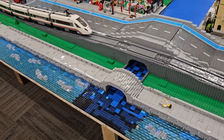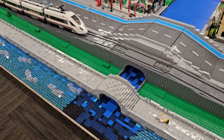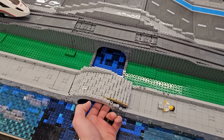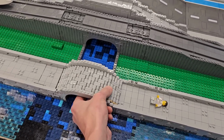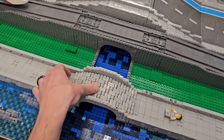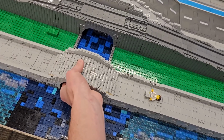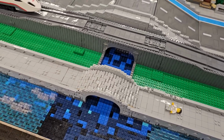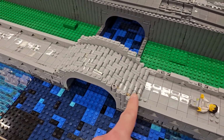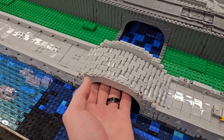And then there's other comments saying that this here isn't realistic. It is too arched. This is like the easiest fix on the planet. All I have to do is either extend this or literally just go like this and just decrease the pitch of the arch like this. And solve that problem very quickly. Maybe modify the handrail on either side, but there you go. I mean, I think that's pretty realistic. I could add maybe 2 bricks on this side and 2 bricks on that side, and there you go. The arch problem is solved.